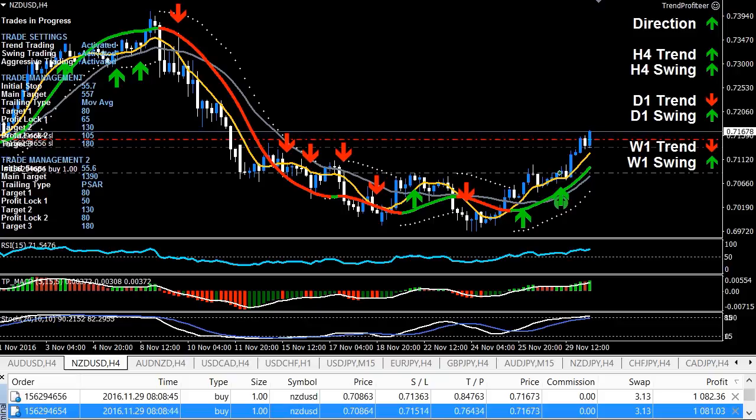The other way we can do it is, if we really wanted it set at 71, the best way would be to go into settings and change it from there, and then make the change, and we won't see that correction occur. But in this case, I just manually changed it. Profiteer corrected me, so that's all well and good. My stops are nice and tight. So if it does move against me, then I'm going to lock in some good profits, which is great, because $2,000 on the table right now, that's not petty cash. So I'm going to pause the video right now and come back as soon as I have another update.